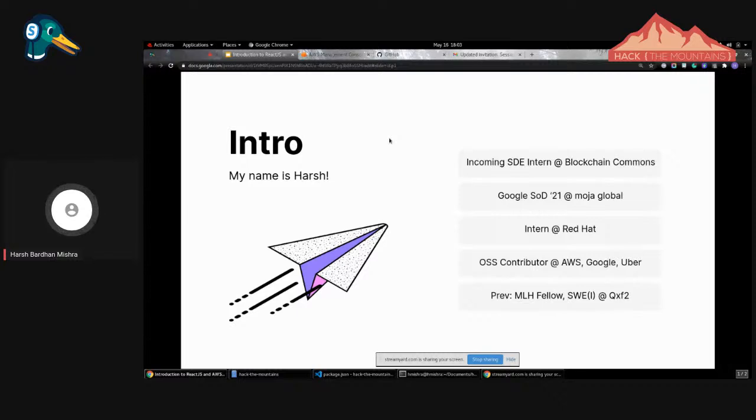Over the past 1 year, I have been working a lot with the cloud services, mainly AWS and Google Cloud. And I have explored over a dozen services that were specific to the use case that I was trying to solve. This led me to the discovery of Amplify, which is a serverless framework that I can use to develop serverless applications. And Amplify is really flexible with our choice of framework. So if you're developing a web application, you can use React with it. If you're developing a mobile application, you can use Flutter and React Native. And this concept of using Amplify for various types of development needs simply clicked with me. And this is why I started reading and researching about it, and why I'm presenting this talk right now.